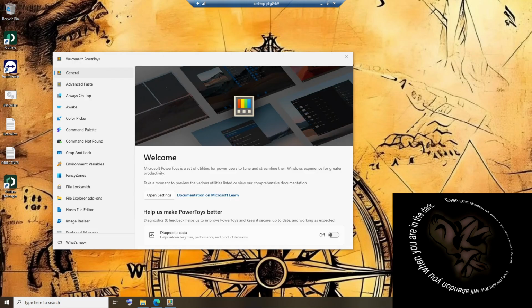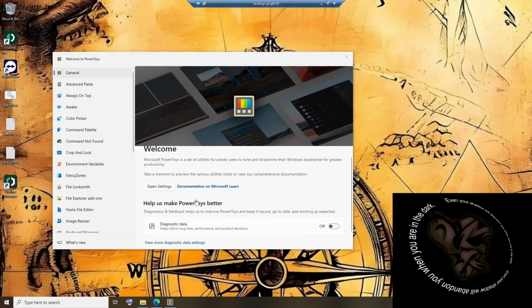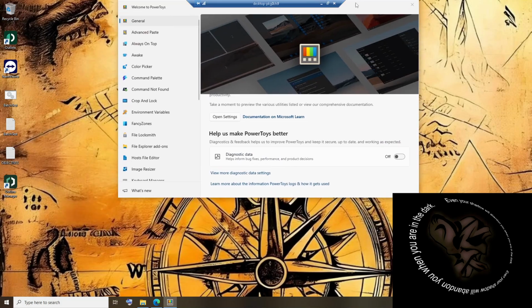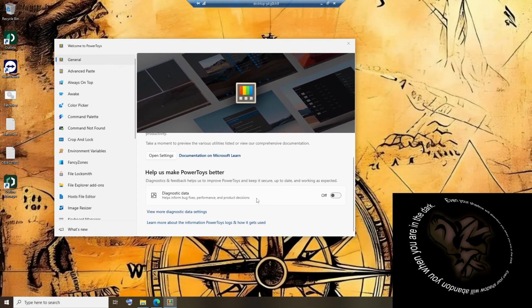Okay, PowerToys, Always On Top. We detected an application running with administrative privileges. This will prevent certain interactions with these other applications. Okay, don't show that again for now. And now we have our welcome page here. It gives us some information. Let's drag this all the way to the top, see if it gives up. I guess it won't get any bigger than that. Diagnostic data, no, I don't want to do that right now.